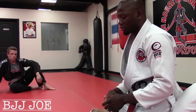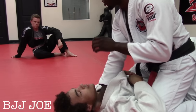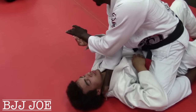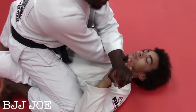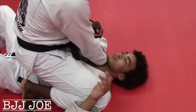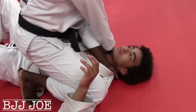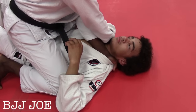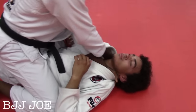Sometimes when I go for the first choke over the top, the opponent defends — see how his hand comes out to block. So here, the knee that's on the same side that he's blocking with — I lift up and drop down, pinning his arm. From there, my hand goes under and I slide it in to get the more secure choke. Then I take my knee off, and my head follows my top hand again. My legs go back, my head follows my top hand, and we execute the choke.